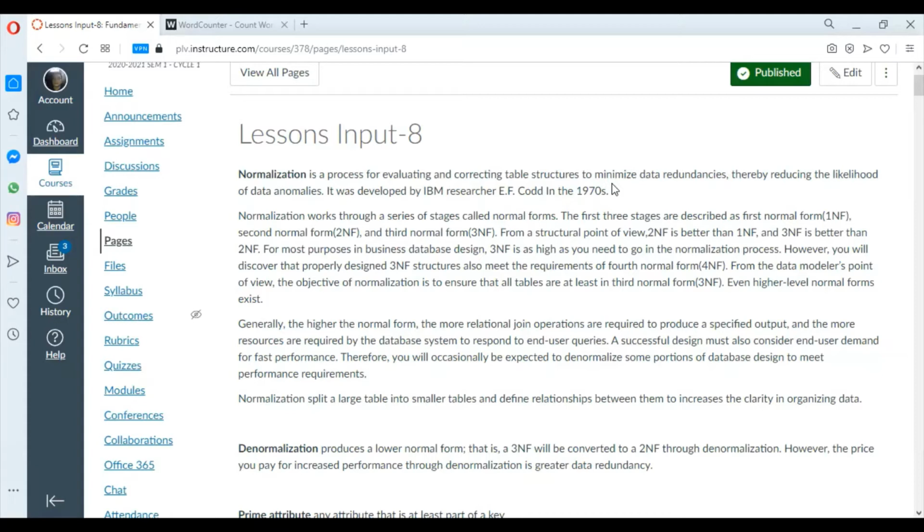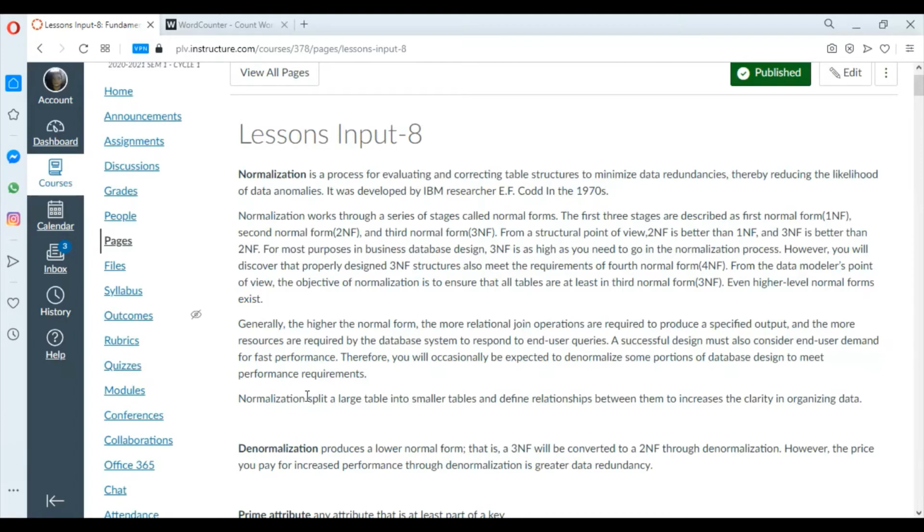However, there are some other forms aside from the third normal form, such as the fourth, the fifth, the sixth, the seventh normal form. It all depends on the need of an organization or the need of your application.